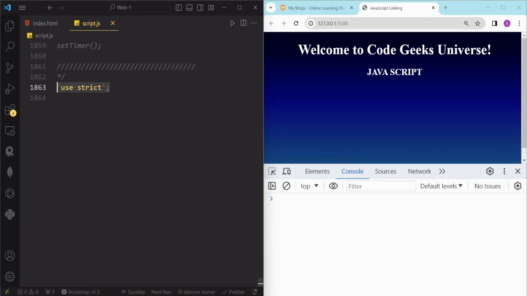Now, this "use strict" directive is a special statement that tells the JavaScript engine to run the code in a stricter and more secure mode. It is not a keyword or a command, but rather a string literal that has to be placed at the beginning of a script or a function.